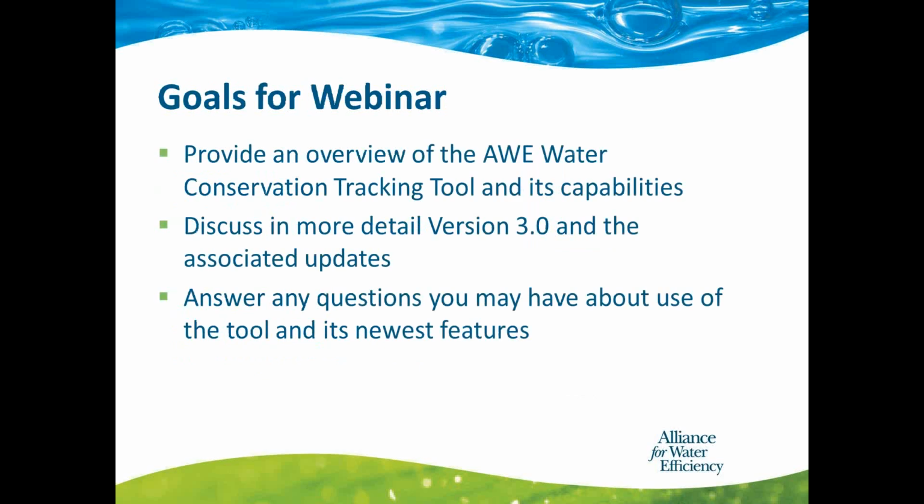The goals of the webinar were to provide an overview of the AWE Water Conservation Tracking Tool and introduce it to those of you who aren't familiar with it. But we also wanted to discuss the details of version 3 and the associated updates for people who have used the tracking tool. And then, as I mentioned, we wanted to answer any questions attendees may have had about the tracking tool and any changes that were made to it.